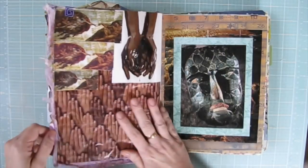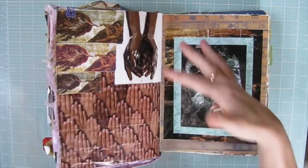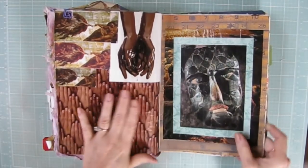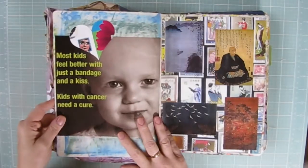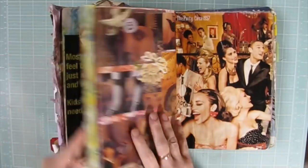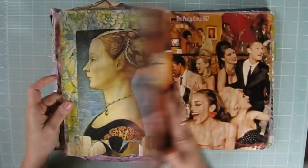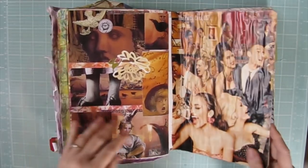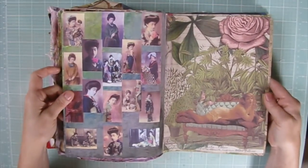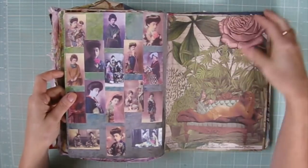I love flipping through an art journal where each page is a particular theme or message or whatever. That's great, but for some reason this makes me happier when the pages have no theme. There's no rhyme or reason to it. It's just lots of randomness stuck together, and this is what I really love to look through. I find that this is the kind of thing that I go back to and look at over and over again. That was just a sheet of scrapbook paper right there, which is just beautiful.